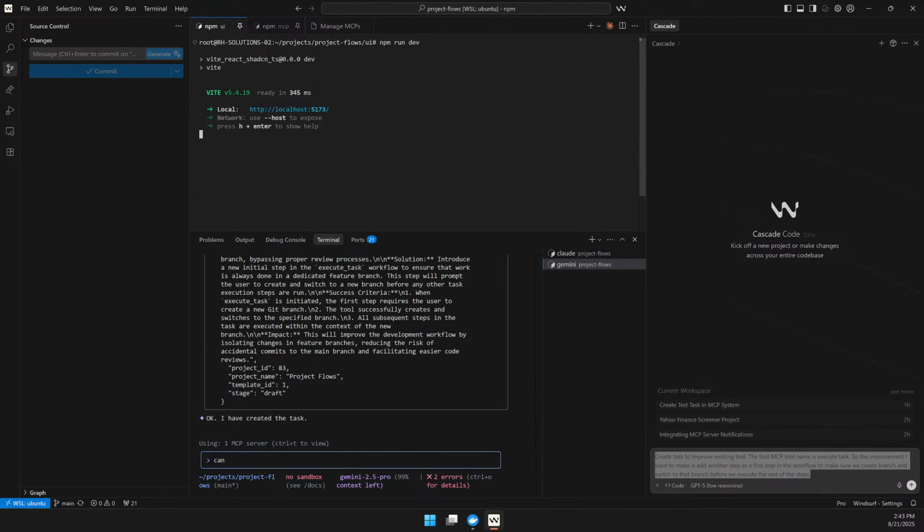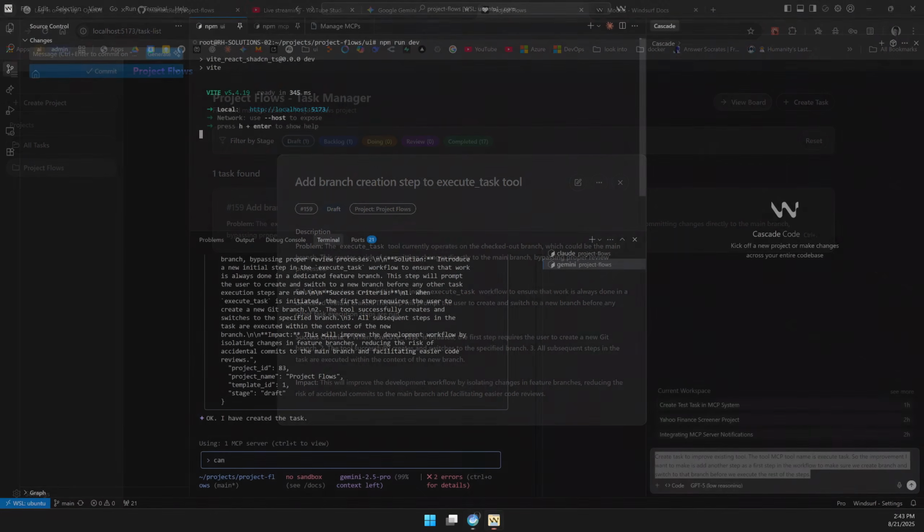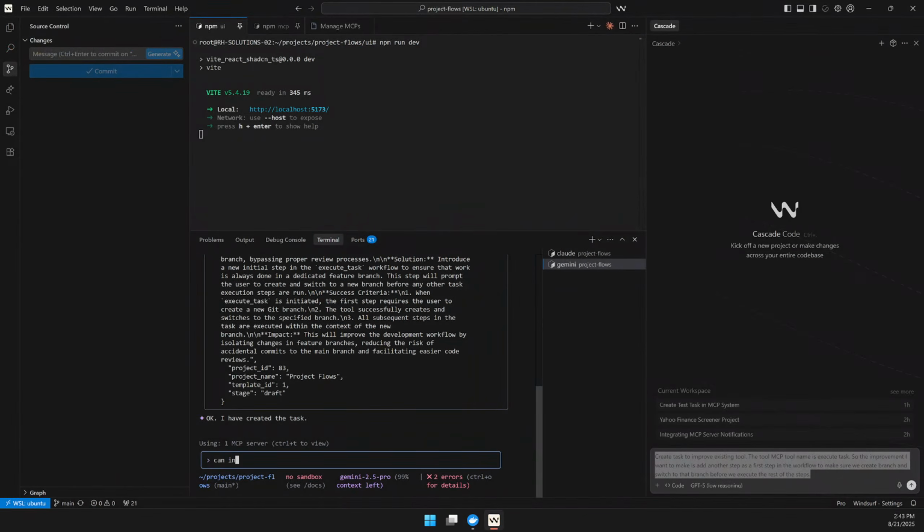I go back to here. Can you update the task to include all available properties?